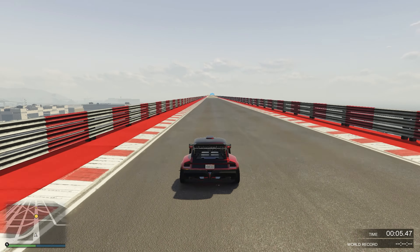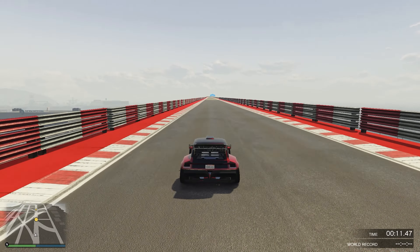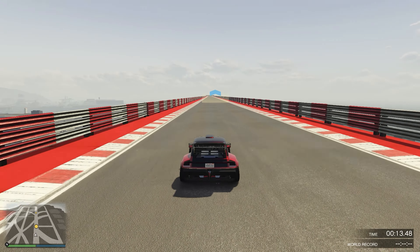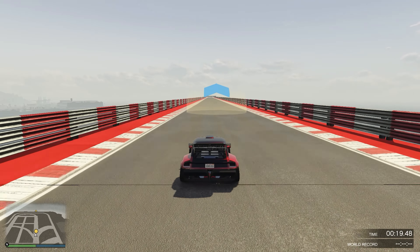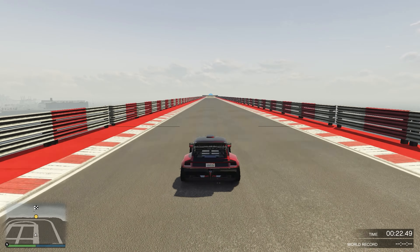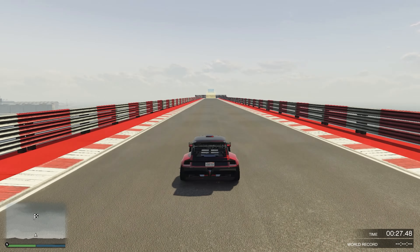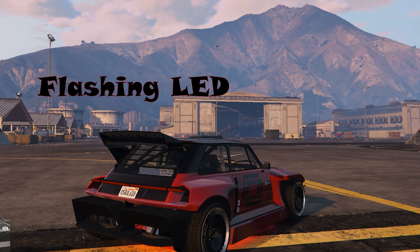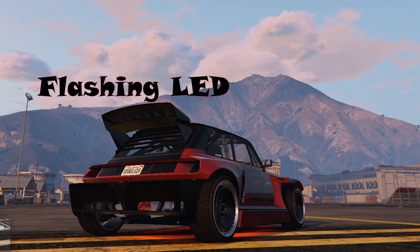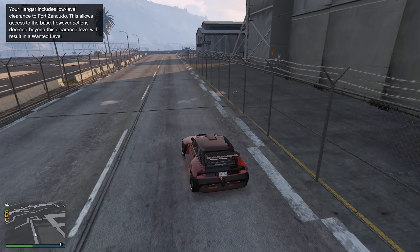I'll just call it the Panard — a very good car for racing, a decent car for free roam, and a very friendly car for an average player or even a beginner in GTA Online. I would highly suggest you pick one up if you're looking for a fun car to drive with great handling. It is only about 1.9 to 2 million dollars — not cheap, but for what you're getting, it is worth the money.